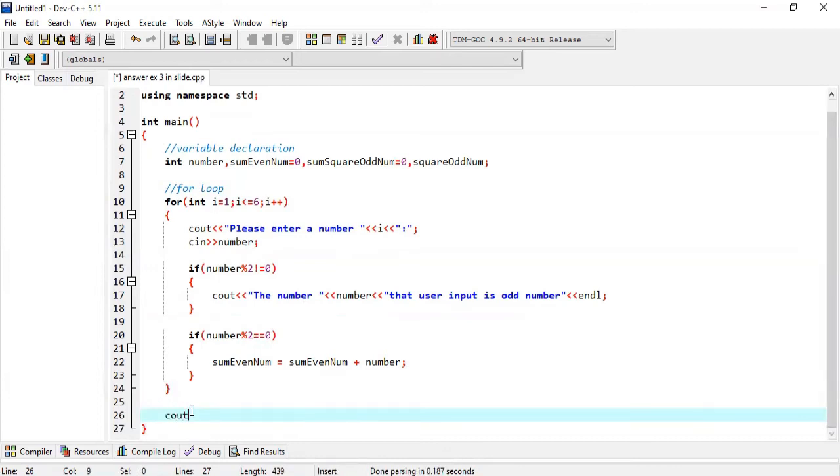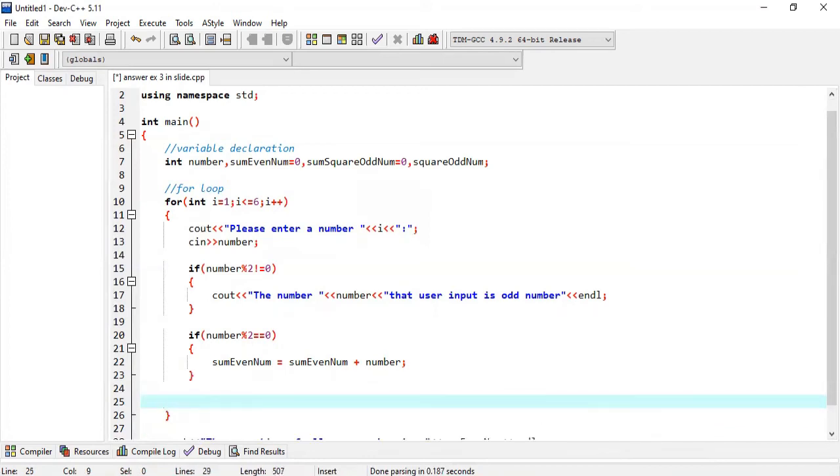So kita buat siap kat sini. The summation of all even number is, okay, so kita kena panggil apa ni? So kita panggil sum even num. Okay, so we do the end line.